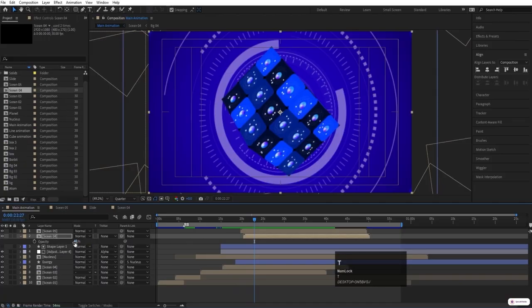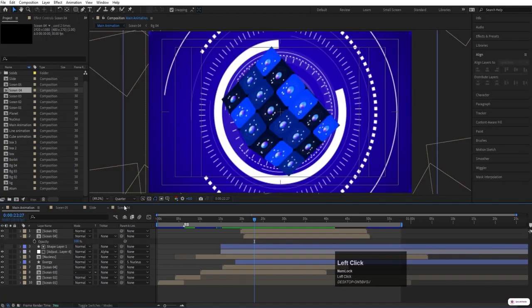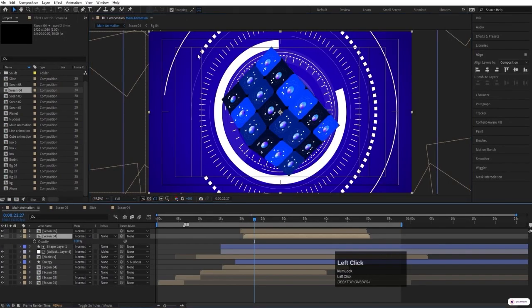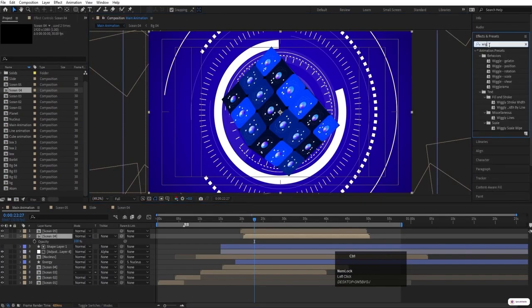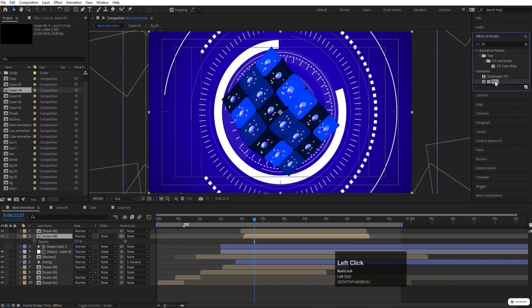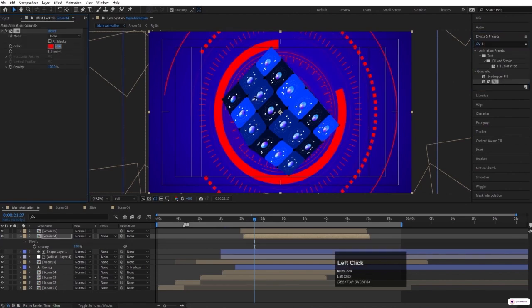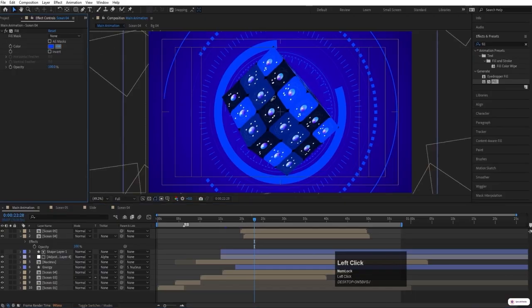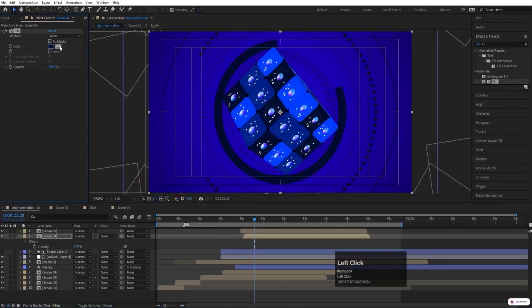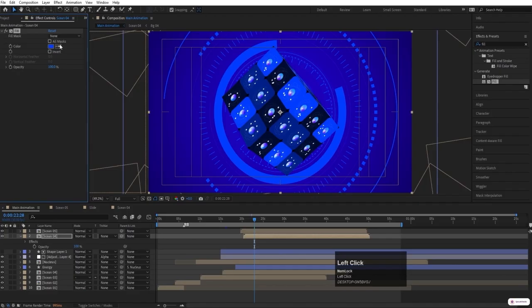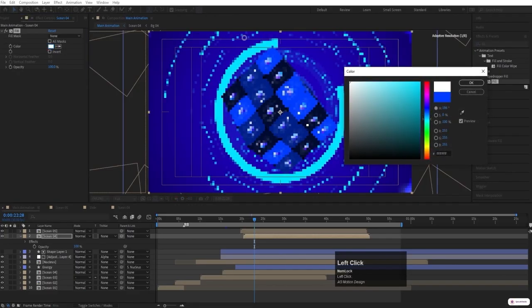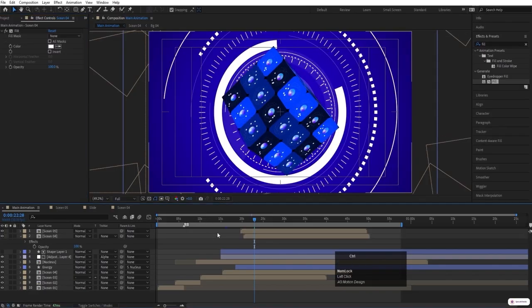Okay, if you want, you can increase the opacity as well. It's totally up to you, and you can change the color of that to your favorite color. Like you can go to the Effects and Presets panel, search for the Fill effect, apply that, and pick this color as well. If it looks good on you, or you can choose any different color, or you can choose this color as well. You can choose a little bit lighter version of it if it suits you, or you can choose white color as well. It's totally up to you.